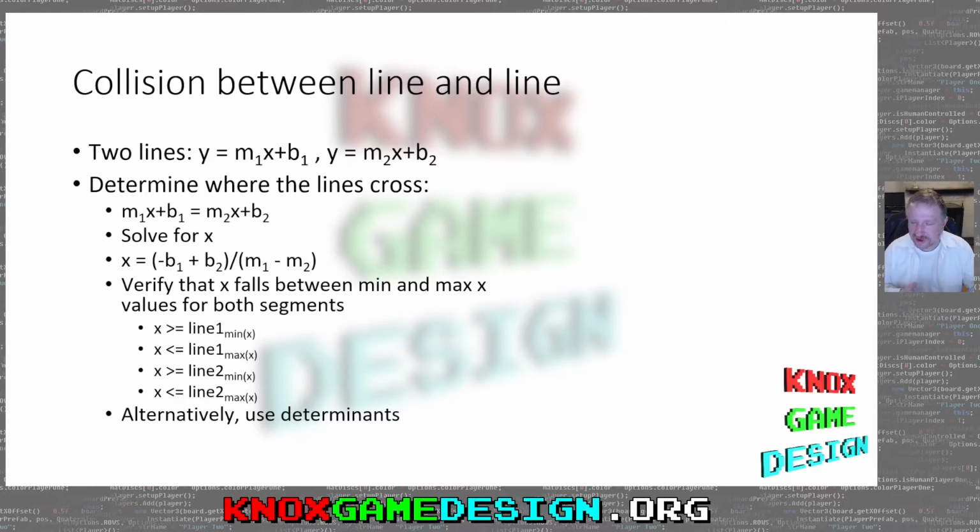So when we calculate this x, we're calculating at what x value these two lines cross. We know they're going to cross somewhere as long as they're not parallel. So what this test is saying is, we know the x value where the two lines cross. Is this x value a valid point on both of the line segments? The difference between a line that goes out into infinity and a line segment is that the line segment has a start and stop point.